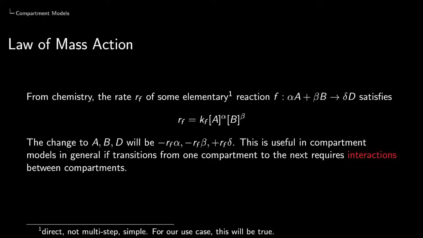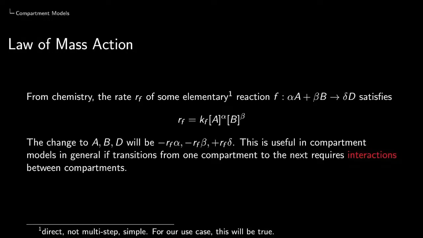And from those equations, you can pull out basically a rate of reaction. And what the law of mass action states is that if you have some population A and some population B that need to mix together with those coefficients, the rate at which this reaction happens is going to be the population to the appropriate stoichiometric coefficient as an exponent. Right? So in this case, for a chemical reaction, you have some R_F, the rate of F, basically transitions from A plus B into a D. You have A to the alpha and B to the beta, and that comes out to produce D delta terms.